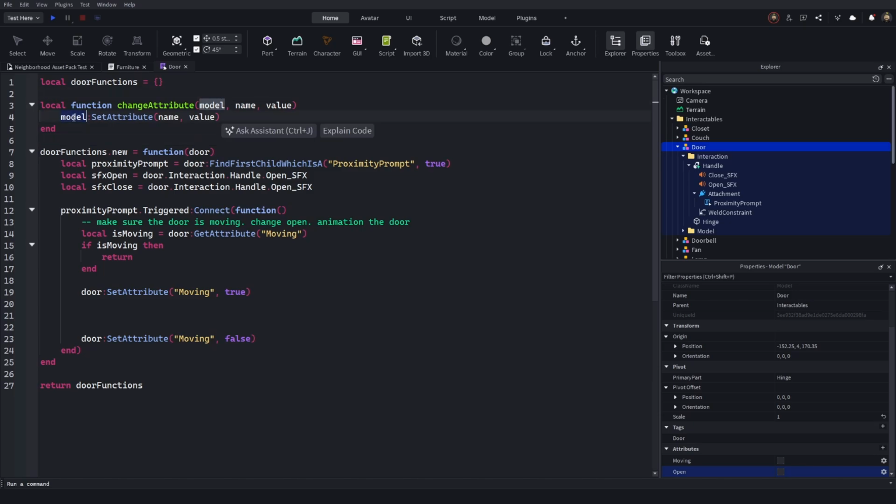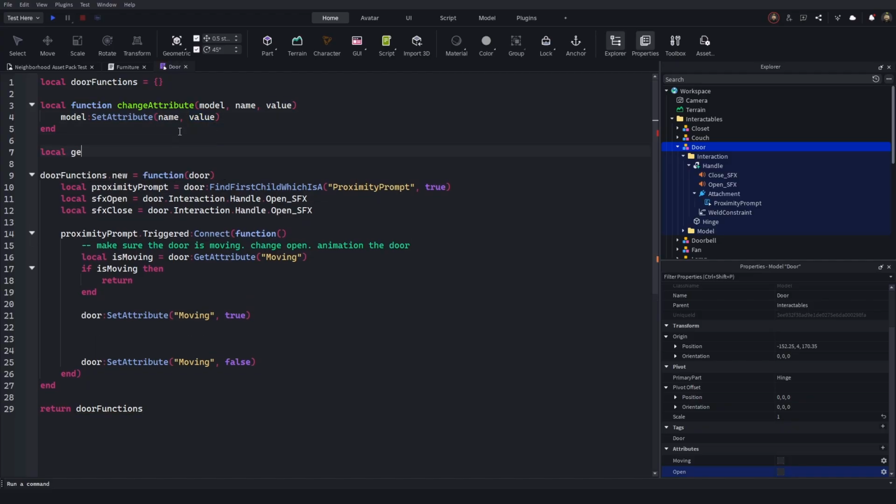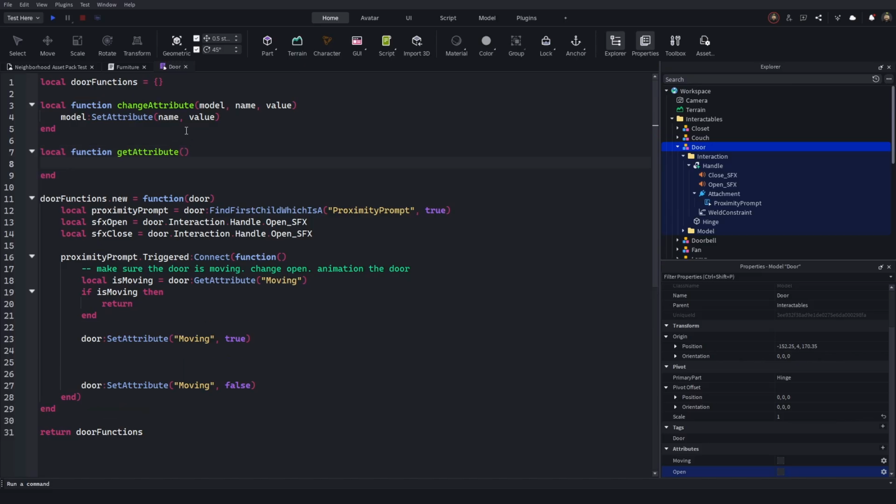So this grabs the model, sets the attribute name to the value. Let's do another one for get attribute. Model, name. Return model get attribute name.